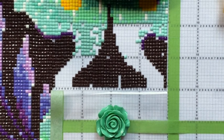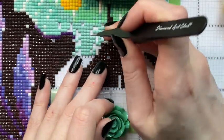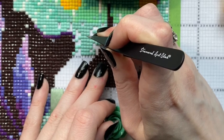I think I did that wrong. 1, 2, 3, 7. Blank, empty. Yeah, you're not supposed to be there.